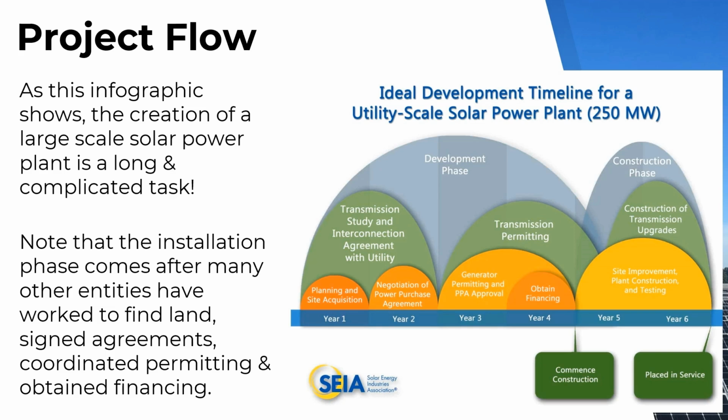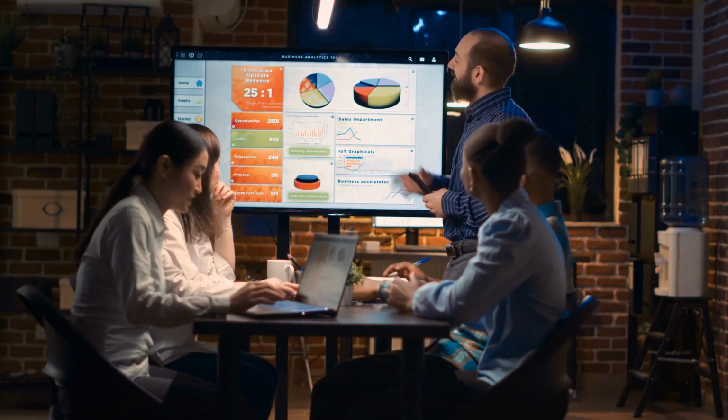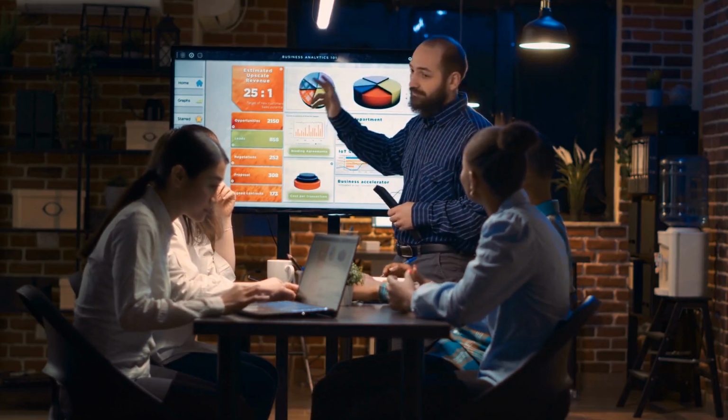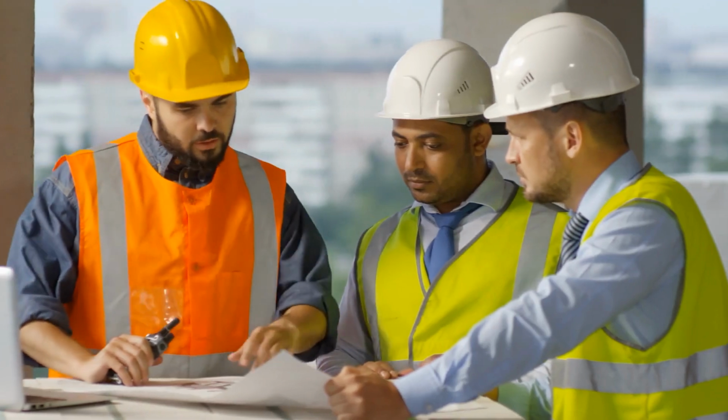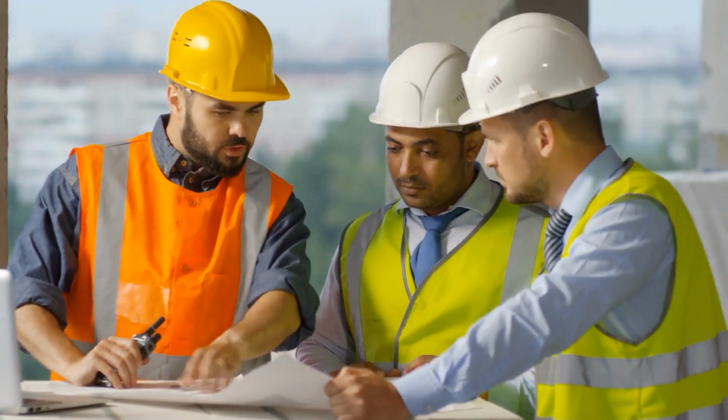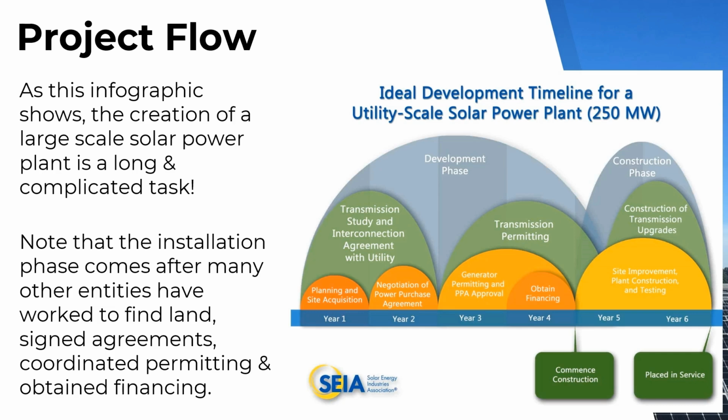Soon after, power purchase agreement negotiations kick off. And, as you'll remember from previous lessons, this is where the details of the project revenue get nailed down. Around this time, an EPC is generally engaged to give at least indicative pricing for the design and construction of the job. With this info, plus the PPA and IA in hand, the project can obtain financing, as the general cost models are complete and the developer has a pretty good understanding of the costs and revenues of the project.